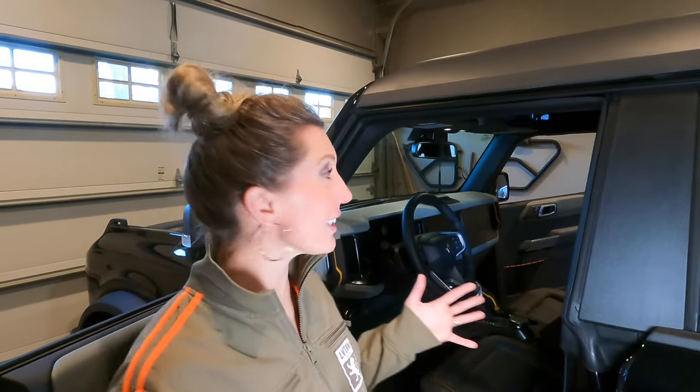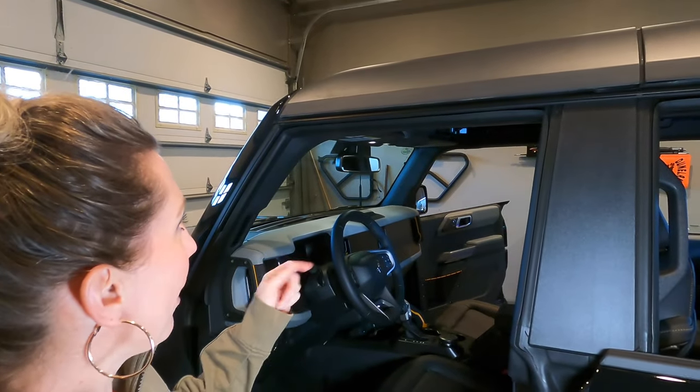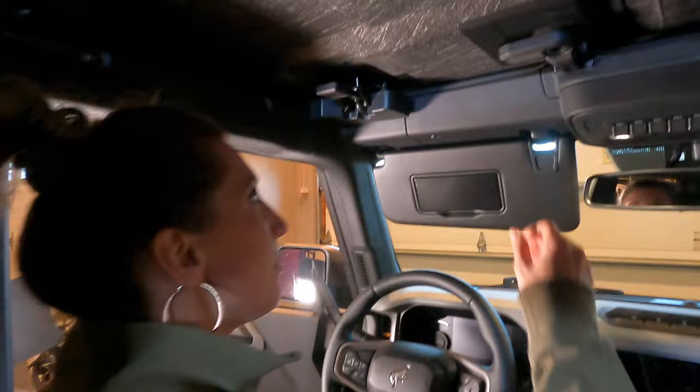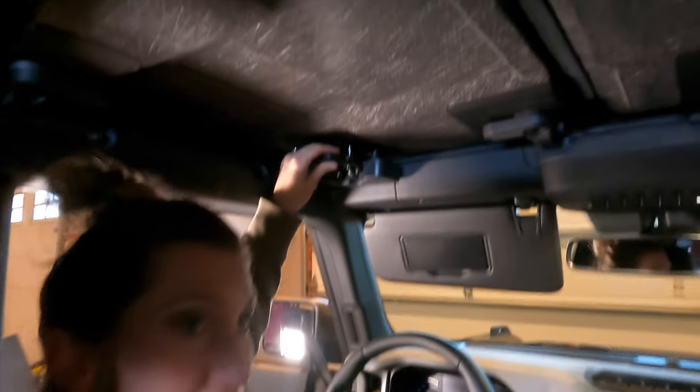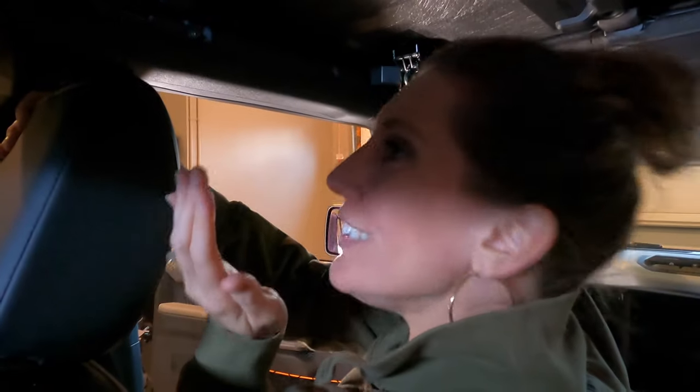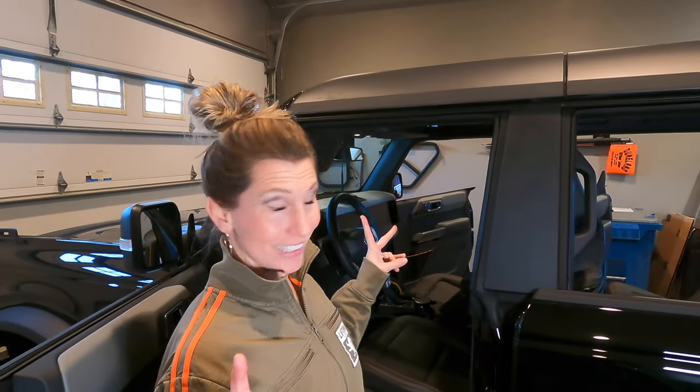I'm on the driver's side and we're going to start taking this T-top out. The very first thing you want to do is flip this visor down so you can expose all the latches. You're going to flip this first latch down, then twist this latch — they are a little tight, but it is brand new. And then this back latch, which I know is a little hard to see. Now that all my latches are de-latched, I'm going to take off the top.